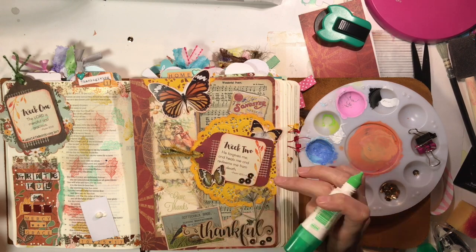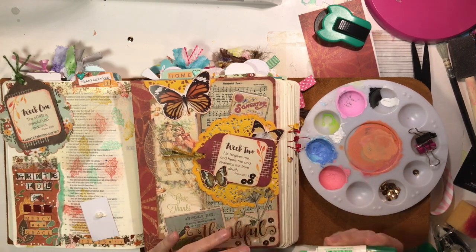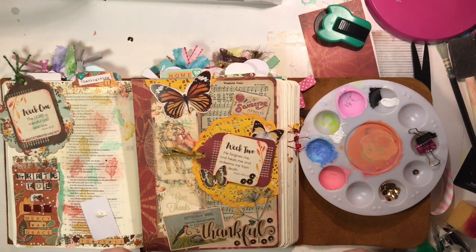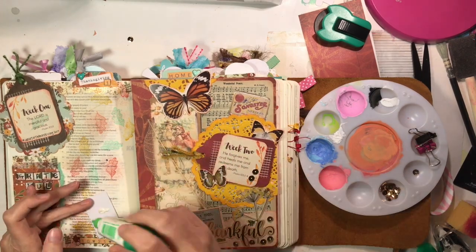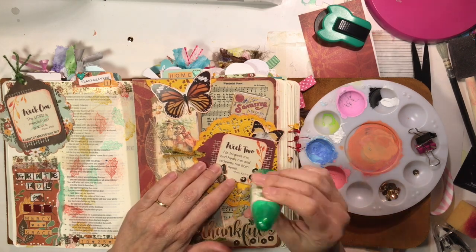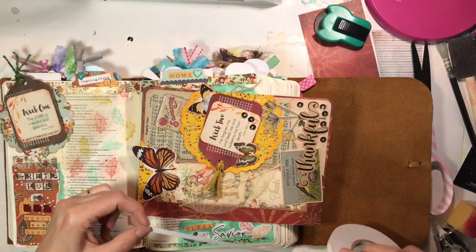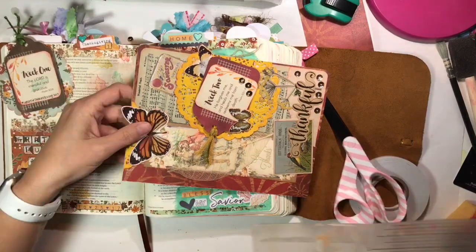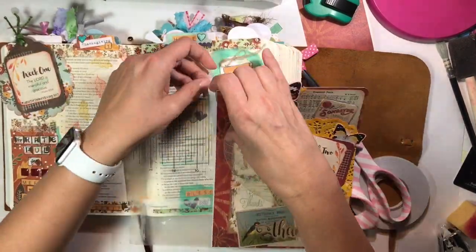That's why I have that skeleton leaf in there. That's why I have the fiber for the tag. That's why I have that mesh underneath. That's why I have the doily. You just have different textures. And now I'm adding some sequins. I'm using that same glue, but I'm literally picking it up. I'm licking my finger and picking it up. It's kind of gross. But you can pick up the sequin with a wet finger, and then you can apply the glue and then stick that down.